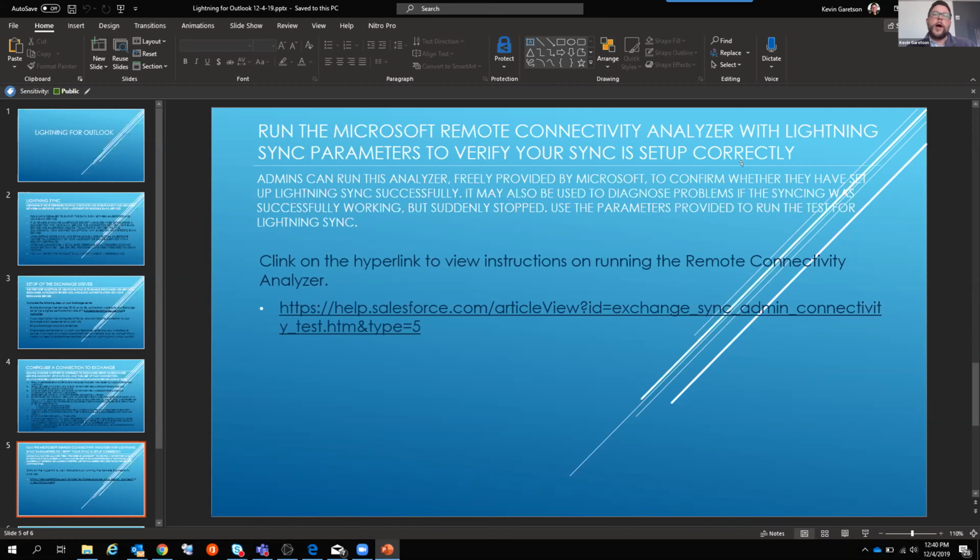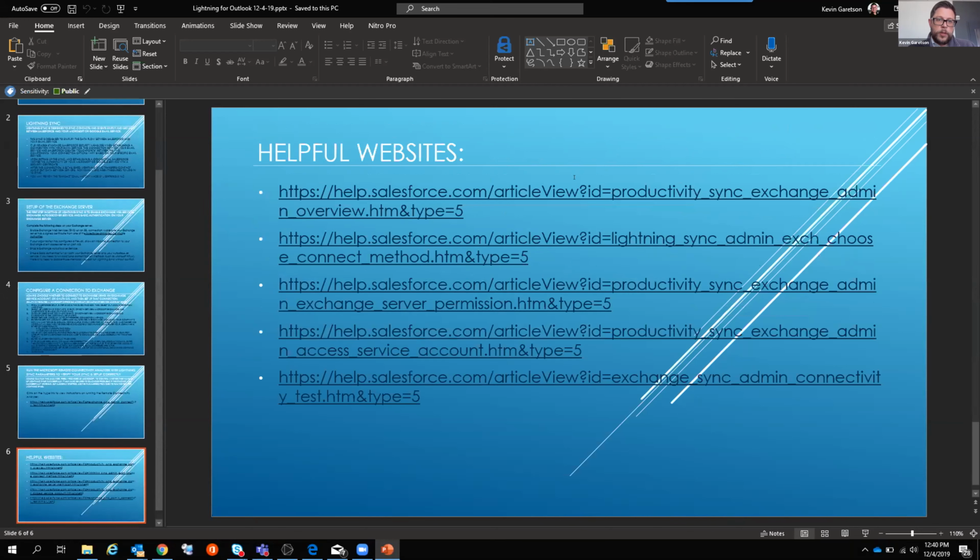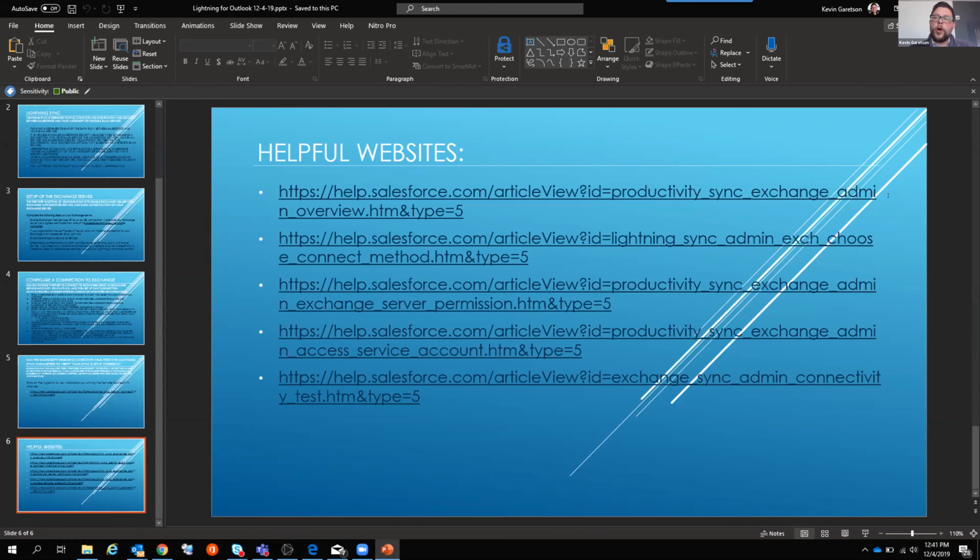But it is upon you to do that. It was not provided by Salesforce. So I put all of the information, and there's a whole lot more. I actually gave you the tip of the iceberg on all this, but it all came directly from Salesforce, through each one of these sites.